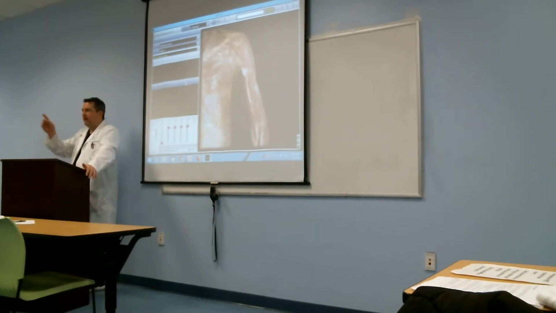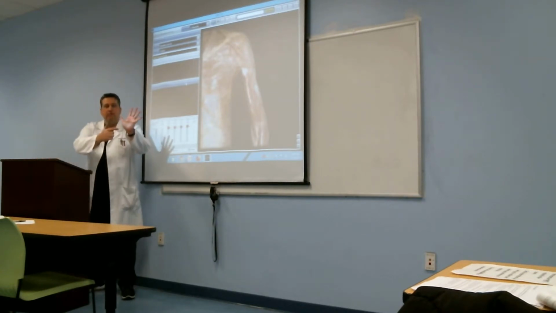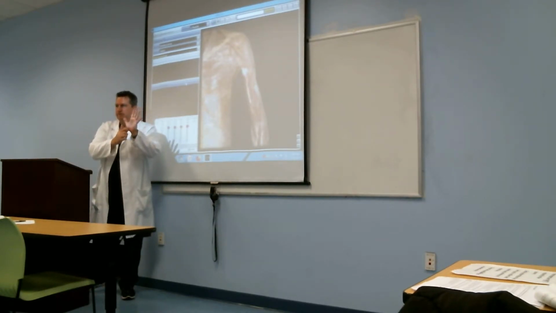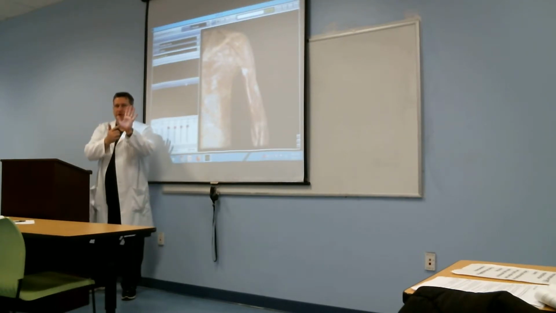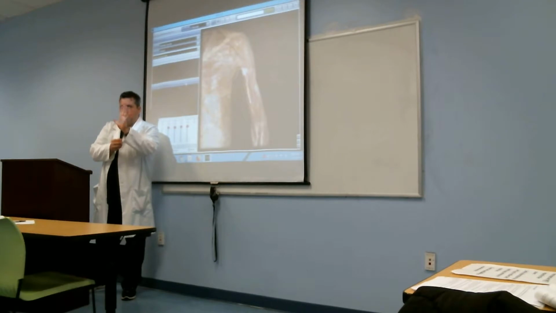I'm not going to go into detail about it, but these next ones I want you to know, at the very bottom of the page. There is a group of muscles here, actually here and here, but there's a group of muscles here that I want you to know. These are called the thenars, these are the hypothenars. Don't worry about the hypothenars, but I want you to know what the thenar muscle is. It's a group of muscles right here that cause the thumb to oppose.